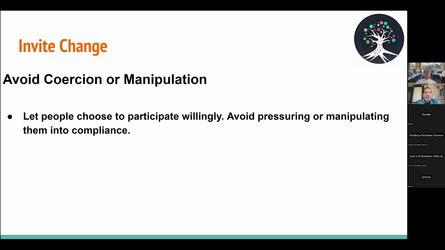So instead of using authority or pressure to force compliance, allow people to choose whether and how they want to engage. That's key, it's very important, and we live it every day. This creates a sense of agency and ownership over the change process. To avoid coercion, resistance to change is minimized by being transparent and open to everybody. When people feel that they have genuine choice in the matter, they are more likely to participate with enthusiasm rather than being forced or feeling that they are manipulated to be compliant.